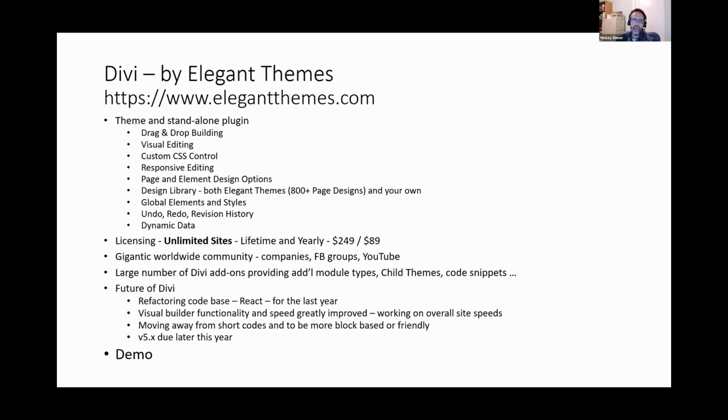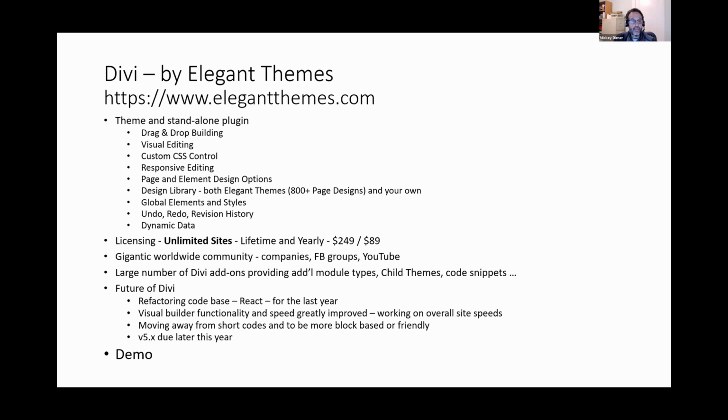It provides all the stuff that's in the bullets there: drag and drop building, visual editing, custom CSS, responsive editing, and so on and so forth. Again, I don't want to spend all my time going through this, but it has a lot of features, a lot of flexibility, probably a lot of what you find in the other page and theme builders as well.